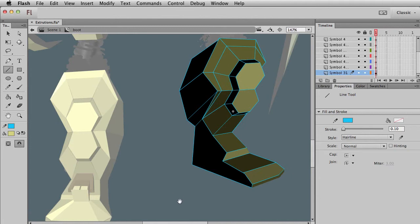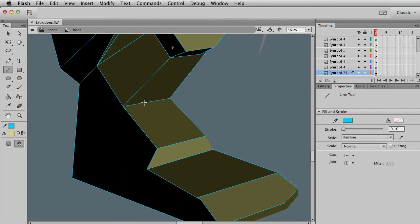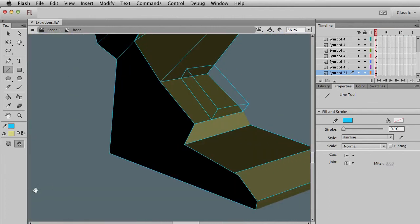So let's go then and put in another cube over here. This time we'll get a little bit of a better view of it, and I started it actually along this one, didn't I? Okay, well, challenge accepted. Foot. Have to move that down a little bit. And that's a little messed up, but it's about to be replaced anyway.